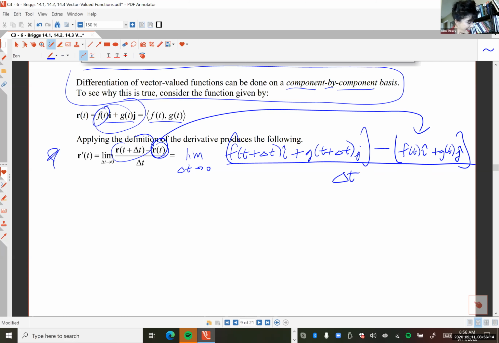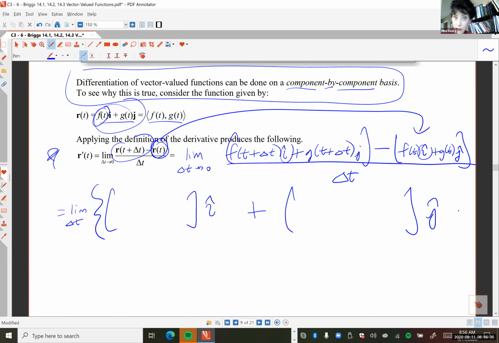Now what? Well, what I'm going to do now is just rearrange this mess in the numerator and split it up into two pieces. So what do I mean? I'm going to take the i components, if you will, and put them together, and then plus the j component stuff and put it together. So this is really easy. I'm not doing anything mysterious here, people, but I'm testing your knowledge of Calc 1. So let's see if you really remember any Calc 1. Remember I told you this class is Calc 1 on steroids?